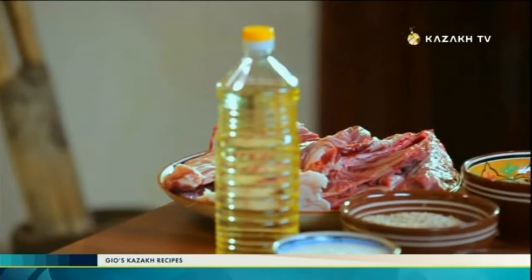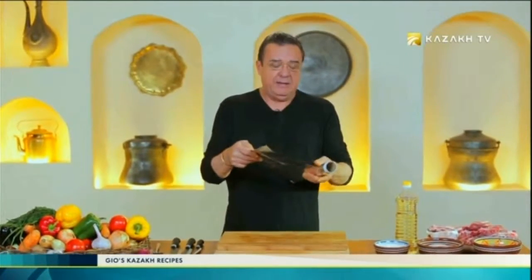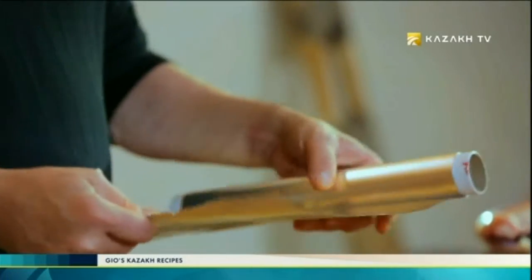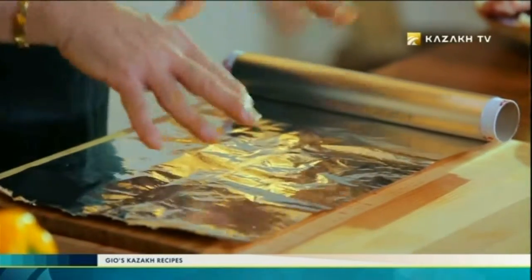So this is very simple, actually, a nice piece of lamb that we will put inside the aluminum paper. The aluminum paper will work like a pot to keep this element together with all the spices and protected from the live heat. Because this, of course, has to stay underground and wait hours and hours and hours for the people to come. So, if you don't put any protection, it will, of course, be burned.